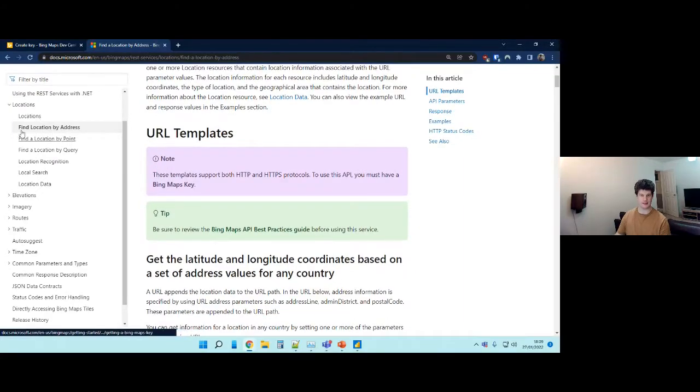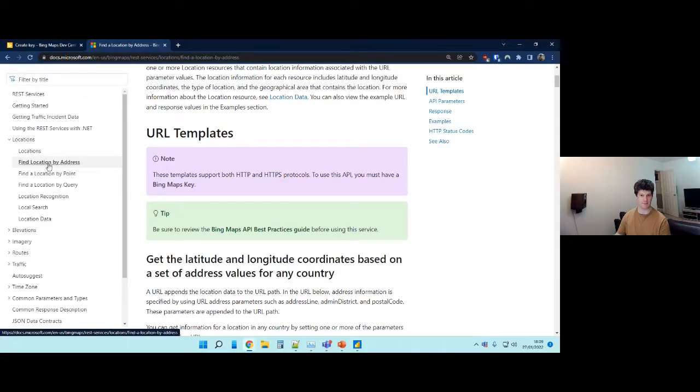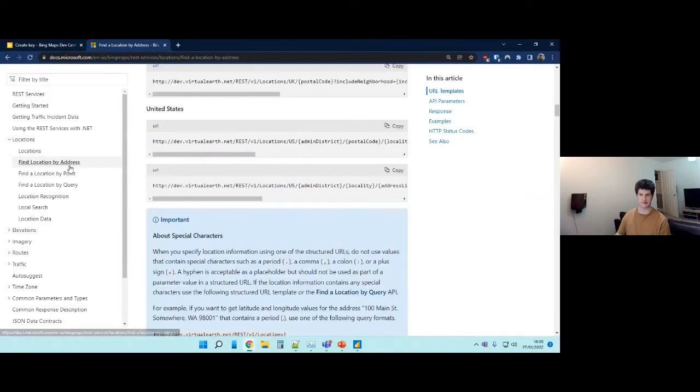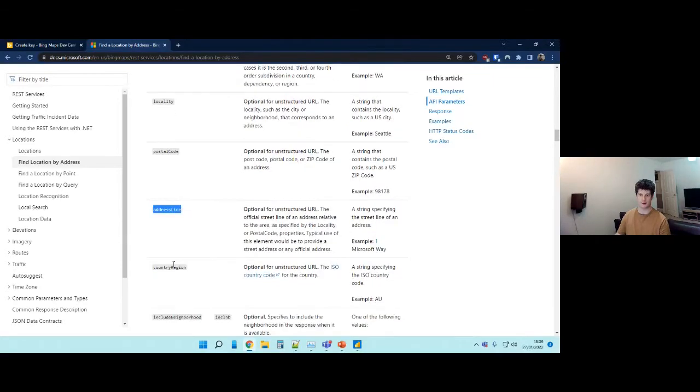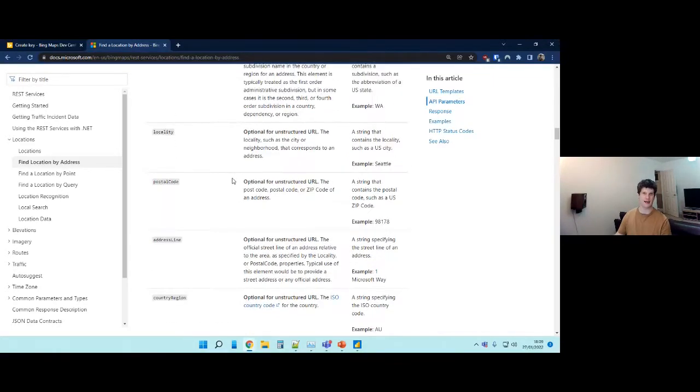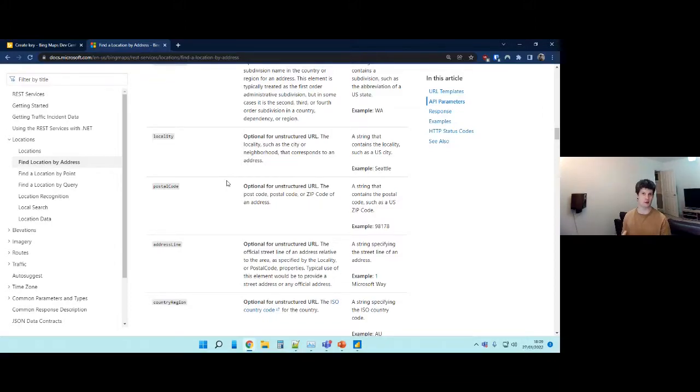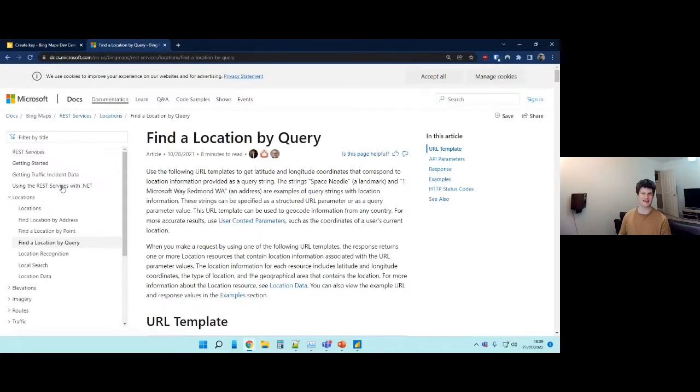So it tells you here that there are a few different ways you can find a location. You can do it by address. And in the address scenario, you do have to give it individual postcodes, addresses, countries, neighborhoods, and that kind of stuff. And it can be quite tricky matching what's in your database to those specific fields, especially if you're doing it worldwide. They don't always map very nicely, which is why in my solution today, I'm going to do it by query. So it's as though you were typing into the search bar in Bing Maps. So you would type in a street, comma, town, comma, postcode, or something like that.